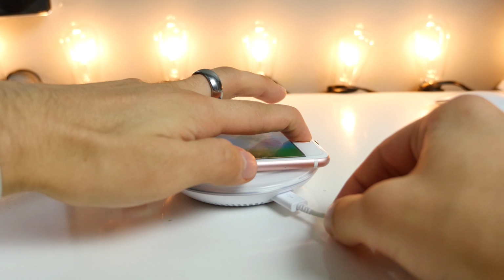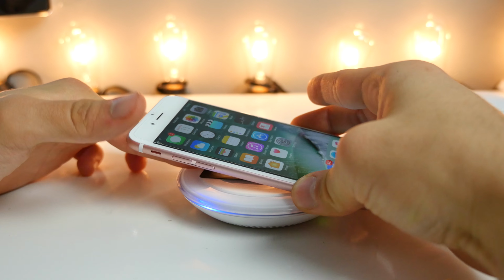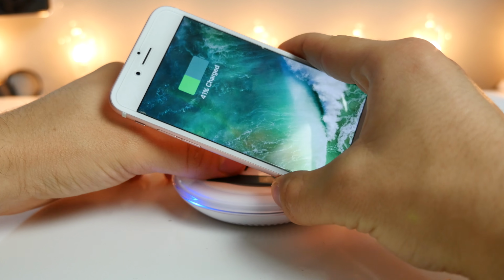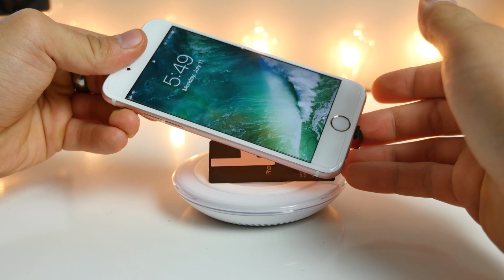For example, there's this really easy, simple solution that adds wireless charging to your phone, and it's just as thick as a few sheets of paper. Why can't we add it to an iPhone? I would absolutely love to have that, but it's not a must. I mean, this is probably on the lower end of things I would actually want from the iPhone 7, but hey, it would be really cool to have.